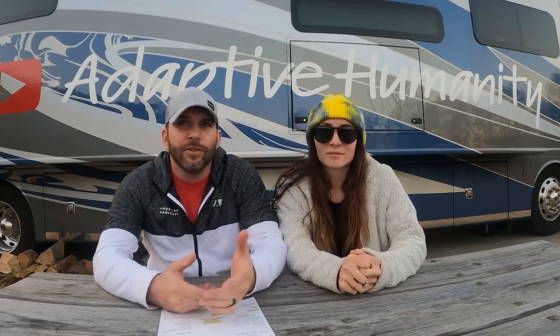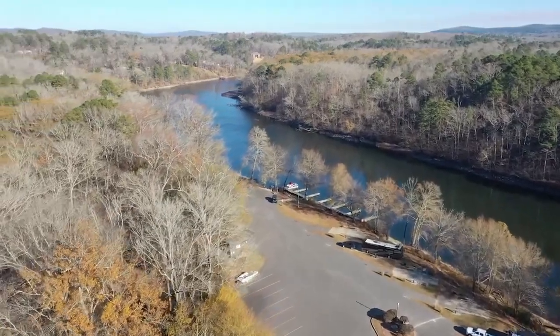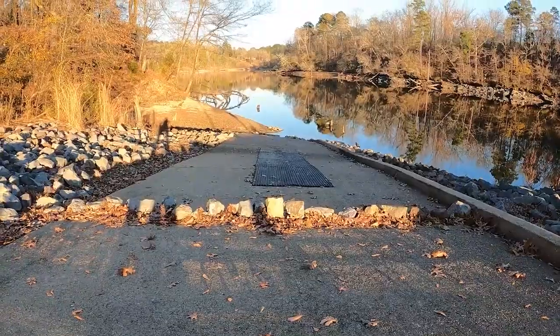It is in a fantastic location — you're not far from everything in Hot Springs. As you noticed in the drone footage and the boat ramp footage, the water looks low. What happened is in the fall they drop the water level, so it is about 10 feet higher normally. This allows residents to repair their docks and seawalls without the expense of damming it off themselves.